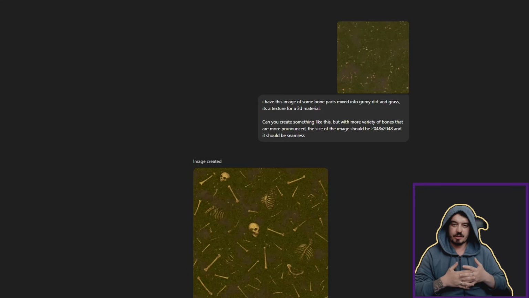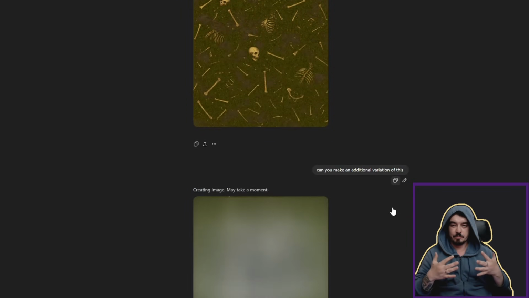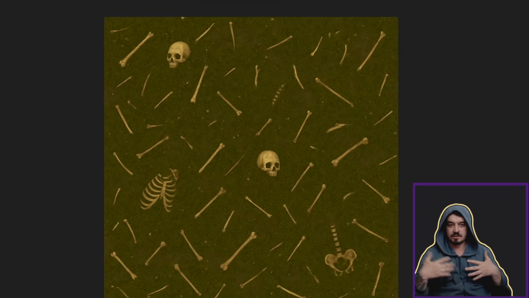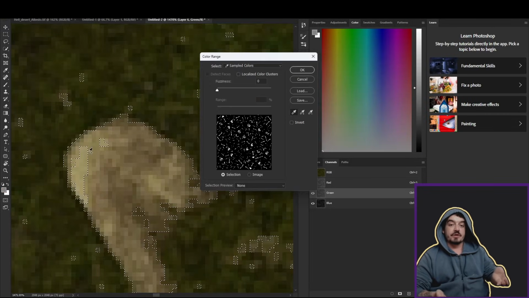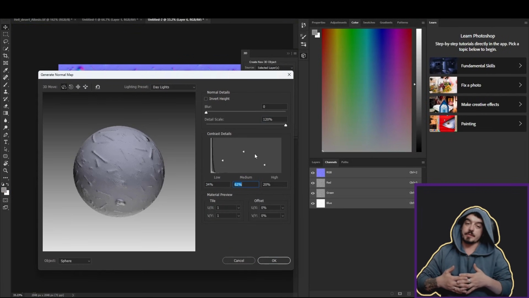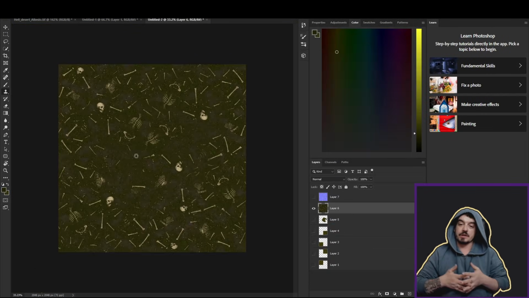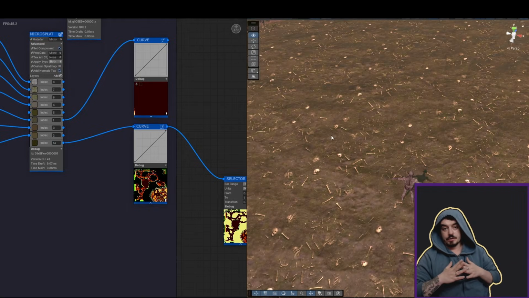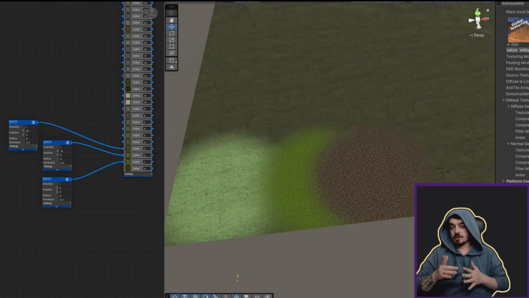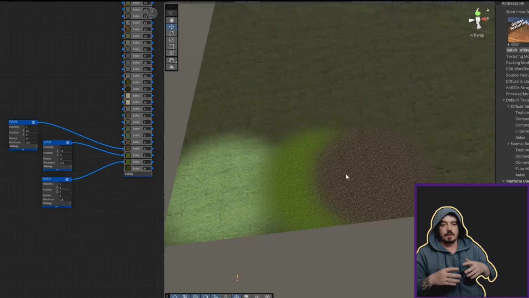I tried to generate the bone texture with AI, but it looked kind of shitty, so instead I just cooked it in Photoshop myself, discovering the normal generation function within Photoshop during the process. The end result I got, I think, looks pretty good, but I'll let you be the judge of that, and you can let me know what you think in the comments.